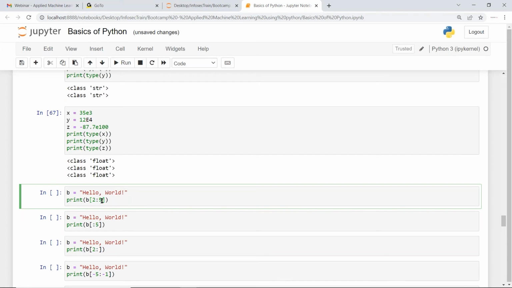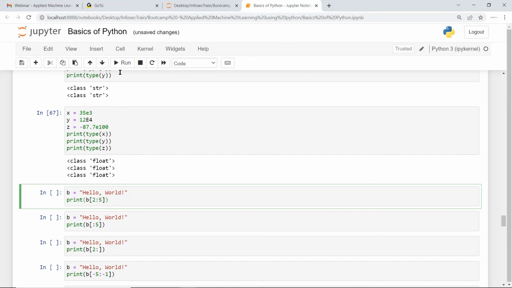Now here 5 is excluded. So basically in Python, index starts with 0, and we are not taking the last index into account. So that's why 5 is excluded here.